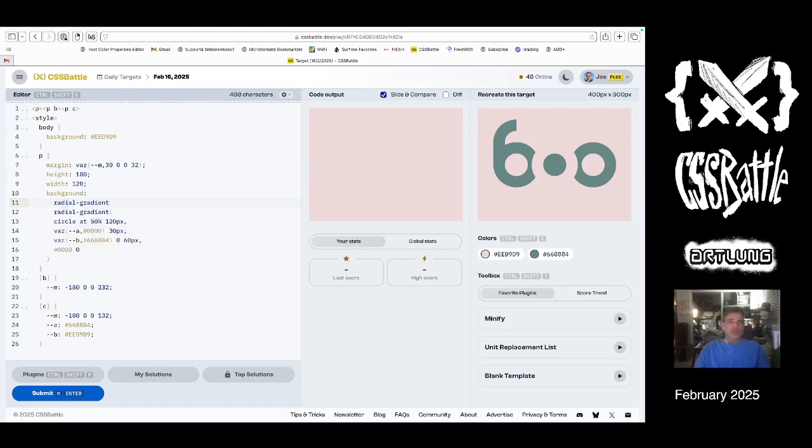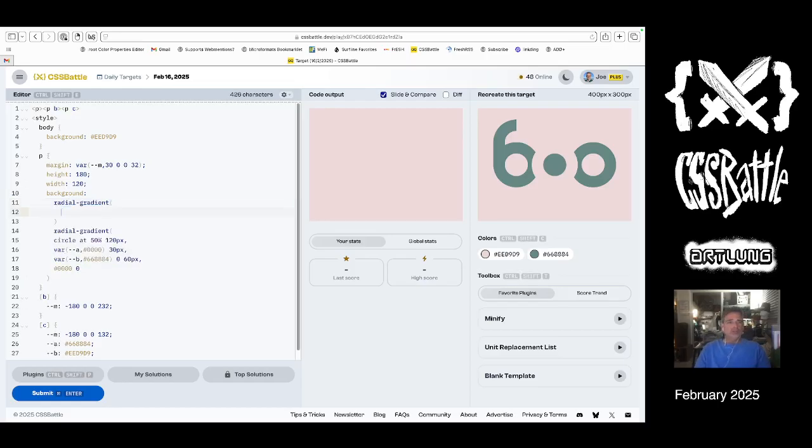The problem is it's going to apply to all of these elements. Well, we'll deal with that when we deal with it. So radial gradient circle, and it's a quarter of a circle, which means it's at 100%, 100%.